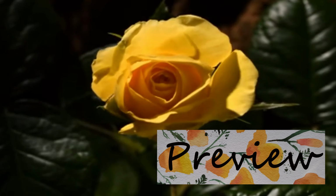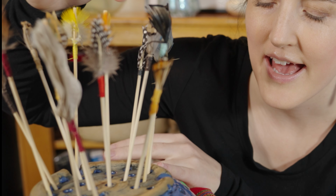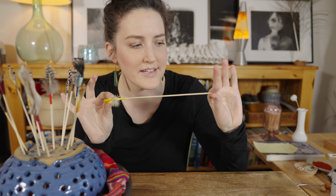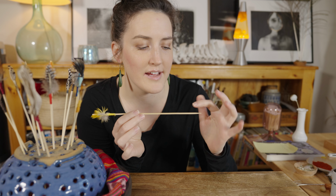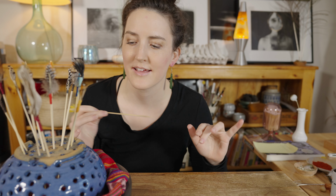Hello, my friend. Today, I have a very special treat for you. I have created these magical darts, and each one has been crafted with love and care. And I have a series of potions that I can use to lace the tip, and when it pierces you, instead of it being like a poison dart, it's actually a calming dart, and you will feel an immense sense of calm and relaxation, almost like a psychedelic calm.